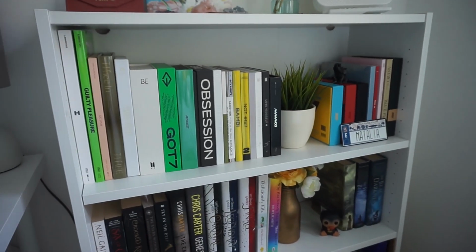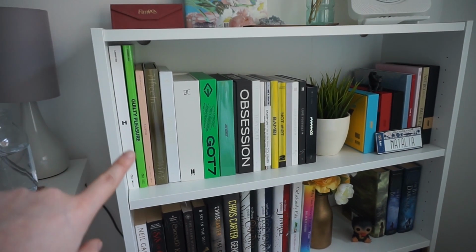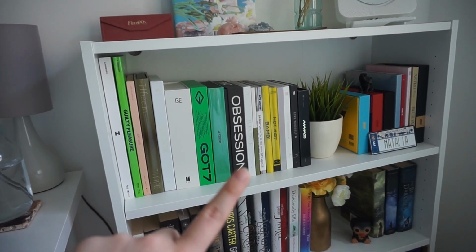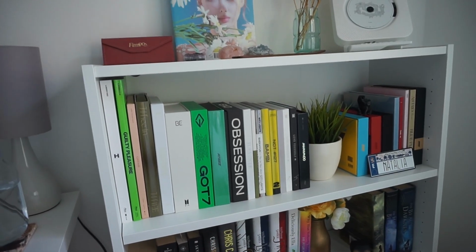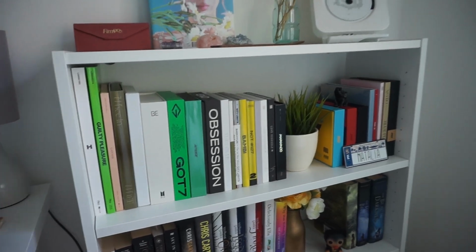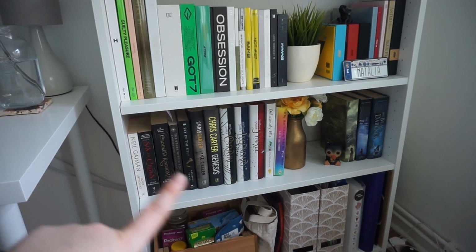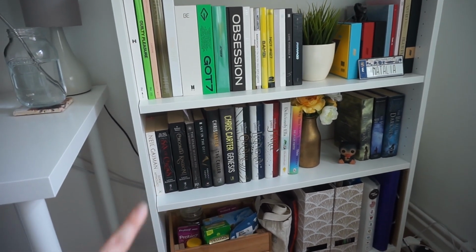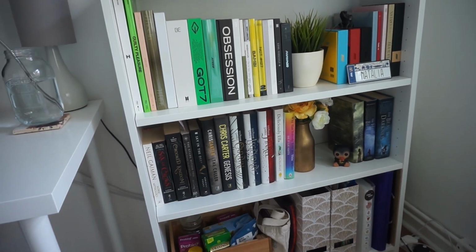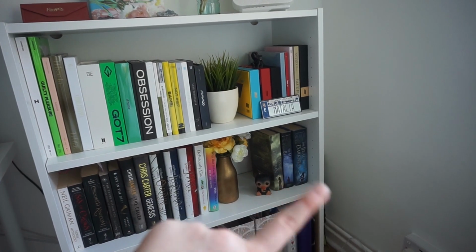Then on my first shelf we've got K-pop albums, so as you can see some Hwasa, some Astro, Wheein, BTS, GOT7, 80s, EXO, SF9, Taeyeon, Baekhyun, NCT, Mamamoo, more 80s, Pentagon, and yeah, that's it. Then we've got some books, as you can see, like Six of Crows, Norse Mythology, Sky in the Deep, The Caller, Genesis, Caraval, some cookbook, and then yeah, the Remnant Chronicles in the corner.